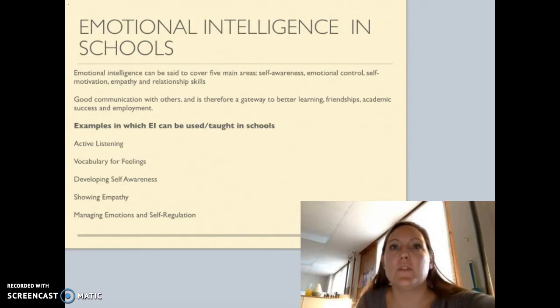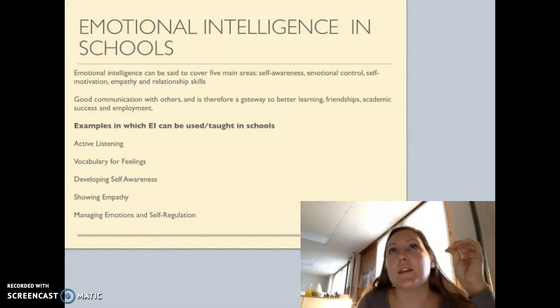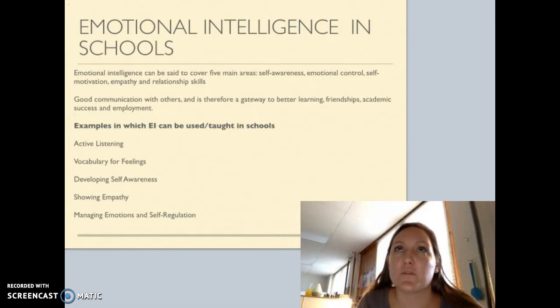Next is showing empathy and being with others. Empathy is the ability to take and perceive the perspective of another person while being non-judgmental, recognizing that emotions are feelings, and being able to convey their perspective back to them. Reflecting back on a person's perspective helps to make a person feel understood. This is a big emotional milestone that kids need to learn in order to get along well in society.